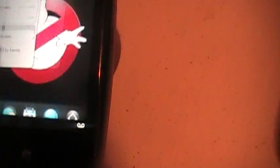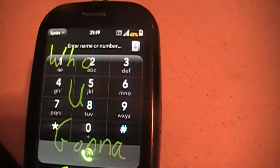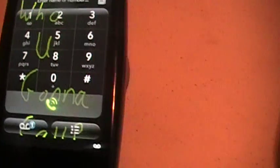Another thing I showed is how you can change the background to your phone dialer. That's always pretty cool.